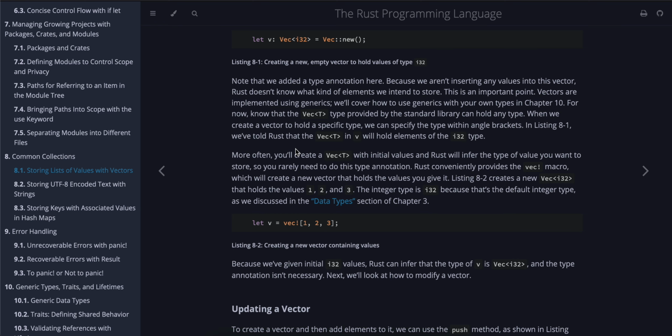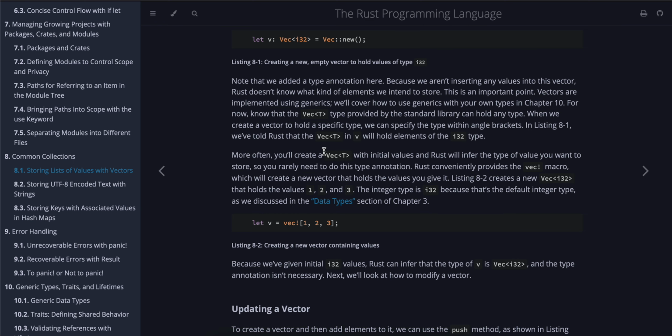More often, you will create a Vec<T> with initial values, and Rust will infer the type of the value you want to store. So you rarely need to use this type annotation. Rust conveniently provides the vec! macro, which will create a new vector that holds the values you give it. Listing 8-2 creates a new Vec<i32> that holds the values 1, 2 and 3.